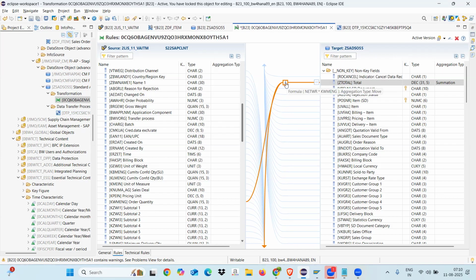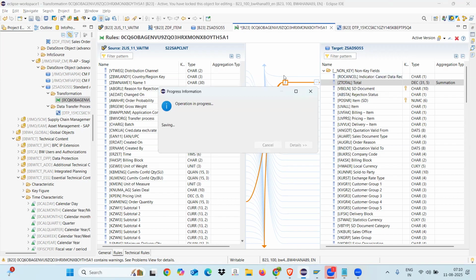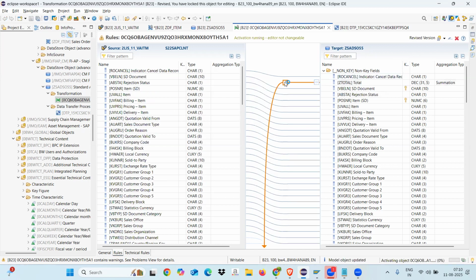It is mapped to network and KW range, and you can see total formula and activate it. So in the existing transformation also, just place the cursor in F and you will get the formula in real time also.